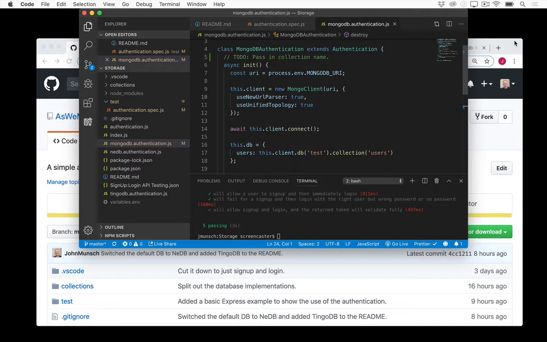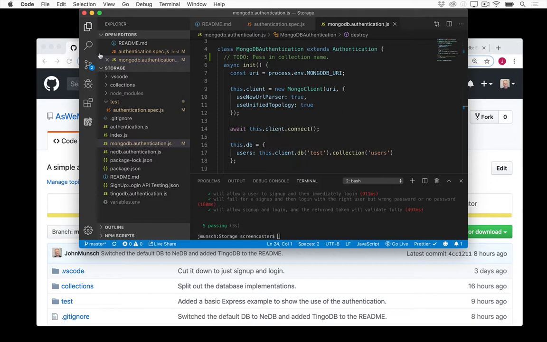So let me digress real quick, and I want to talk about how well this idea worked. Because I thought it was a really clever one. I thought, okay, I'll write some code with NeDB, and then I'll show how easy that is to migrate to MongoDB, and show how that gives you an easy migration path. And the truth of the matter is, it's sort of true.